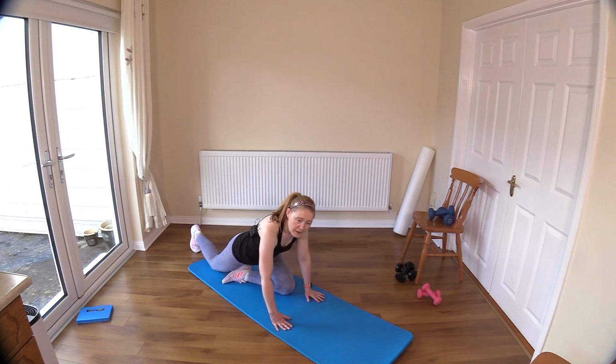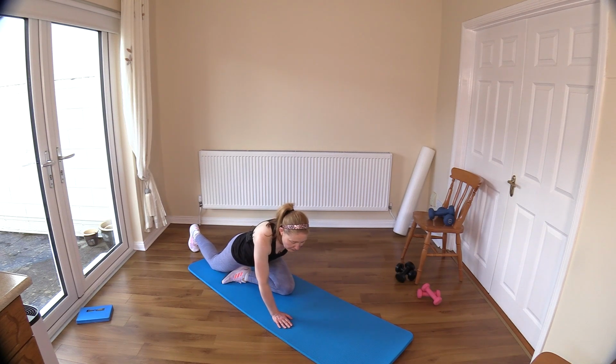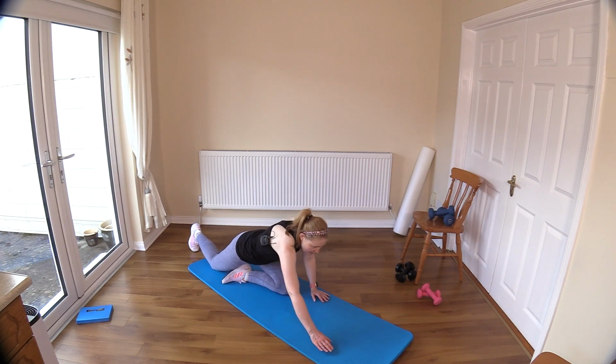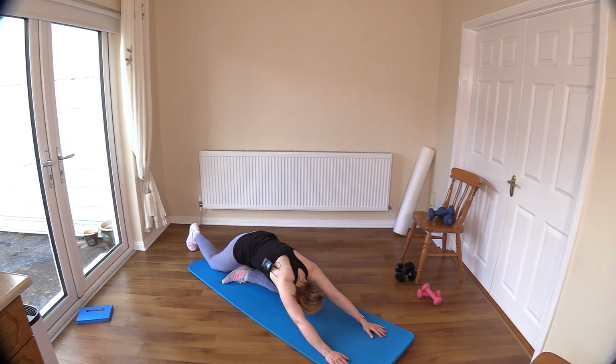Again, feel that lovely stretch. You can wiggle around a little bit. I do think that helps to get those little knots out of your muscles. You can go a little bit to the side, experiment a little bit, dip to the side. You may feel a further stretch on that side. And then you can walk it out and feel that nice stretch all along here, your back, your latissimus dorsi and your muscles that run along the side of your trunk. That feels good too. We worked those today.